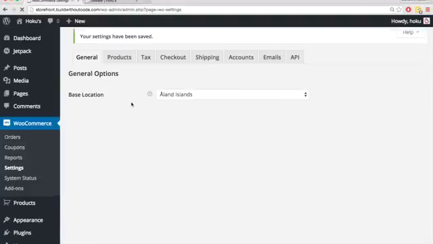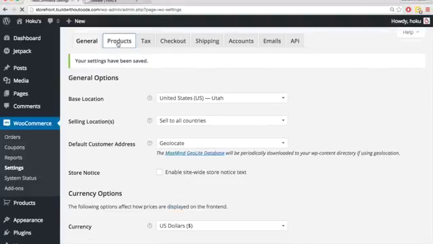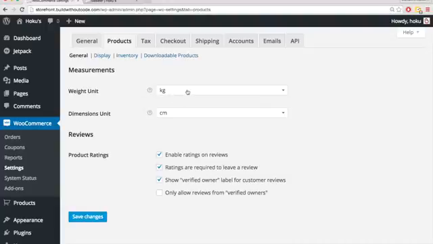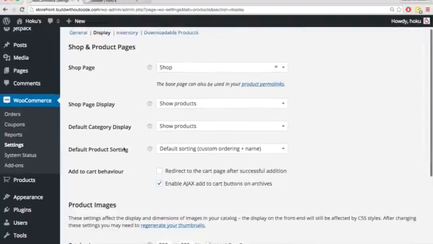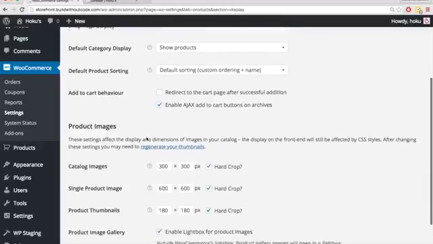Hit save changes. Then we'll go to the products tab, and here I'm going to just change the weight unit and the dimensions unit. And then we have some reviews and ratings options we can play around with, but those are good. Display, we can mess with some of the shop page and such. I'll leave those as is.